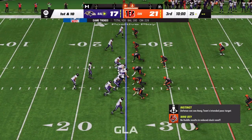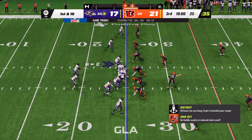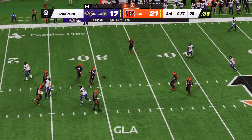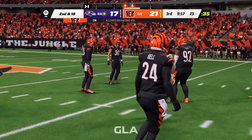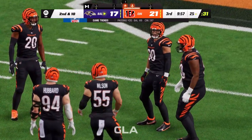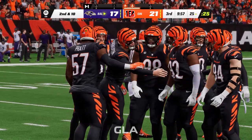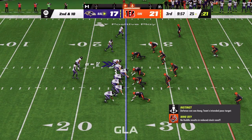He'll sit on this one, and it'll come out to the 25. The Raven offense set at the line for this next drive. Now Brown on 1st and 10. And oh, that's nearly their first pick of the game, but it falls down to the ground incomplete. Oh, man, that was close. The opportunity to change momentum, big play, right in his hands, unable to come down with it. A sigh of relief, no doubt, on offense that fell harmlessly to the ground.